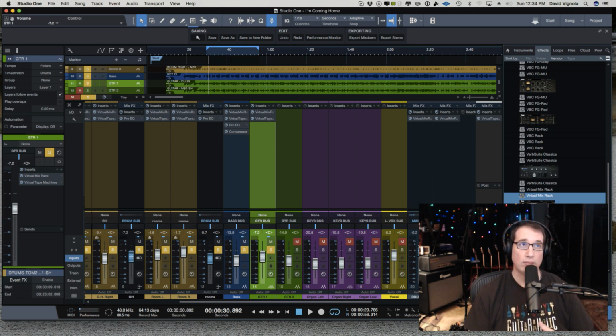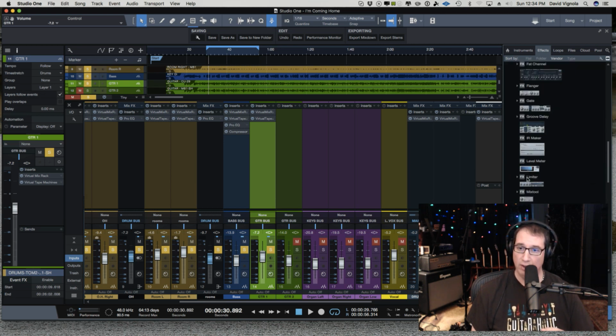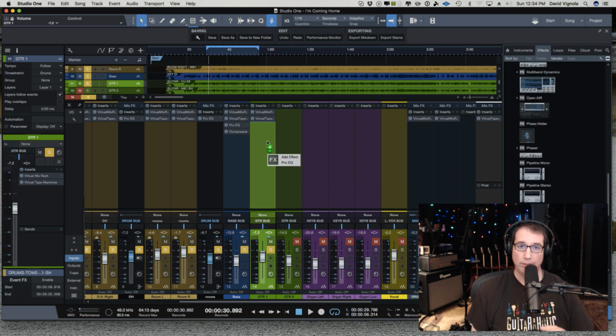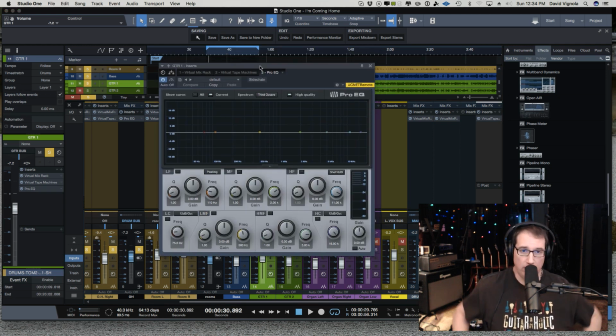Okay, there's another vote for the Presonus one. So let's go ahead and do the Presonus one on this guitar, and then maybe on the other guitar we can do the Neve just to split it up. But it's up to the group. It doesn't matter to me. A bit of complementary EQ. Yeah, a bit of a complementary thing going on. So here's the Pro EQ. Okay, so now what do we want to do to this guitar, EQ-wise?